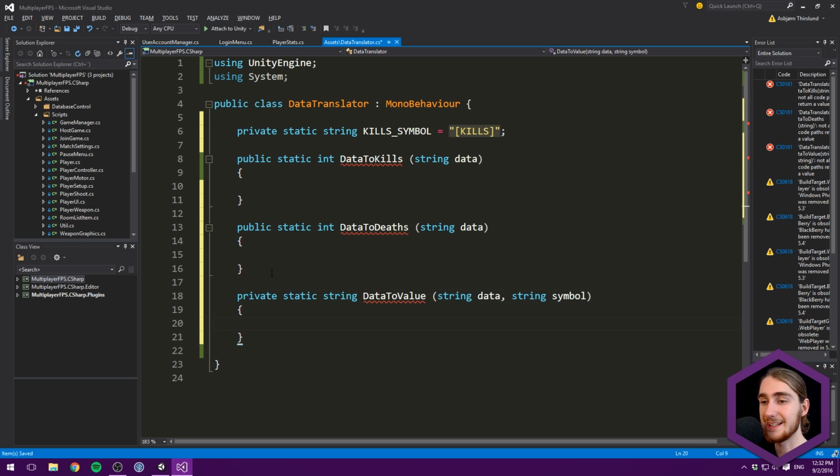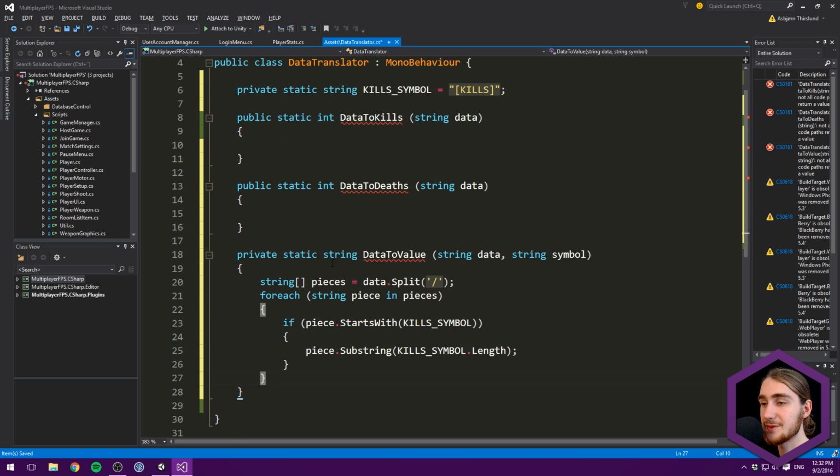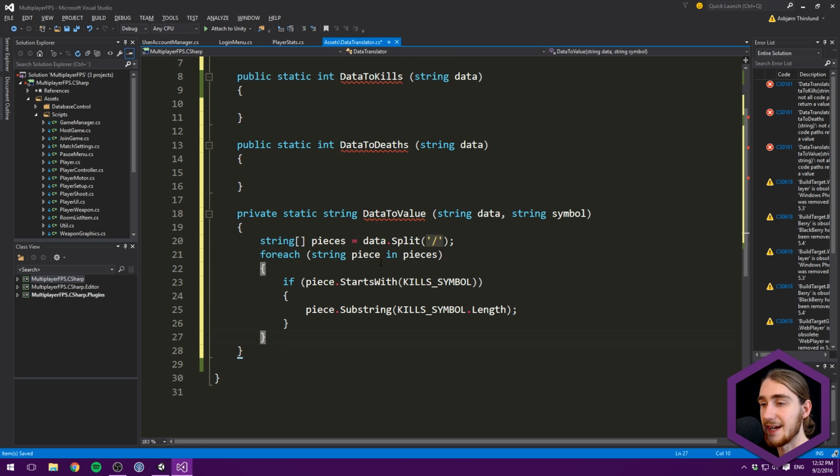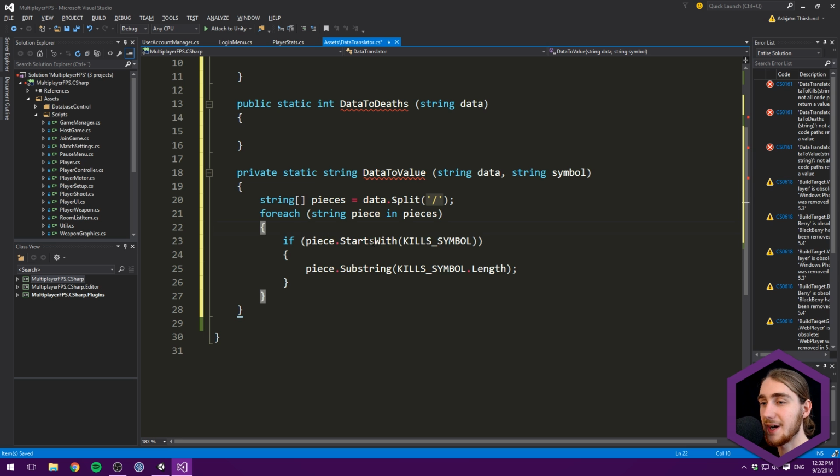Okay, so we're kind of getting there now. So what we can do here is loop through the data and all that. And once we find that something starts with, and now we don't want to use kill symbol, we want to use the symbol passed in, then we can skip through that symbol that we passed in and then return that code. If that makes any sense to you, that's awesome.